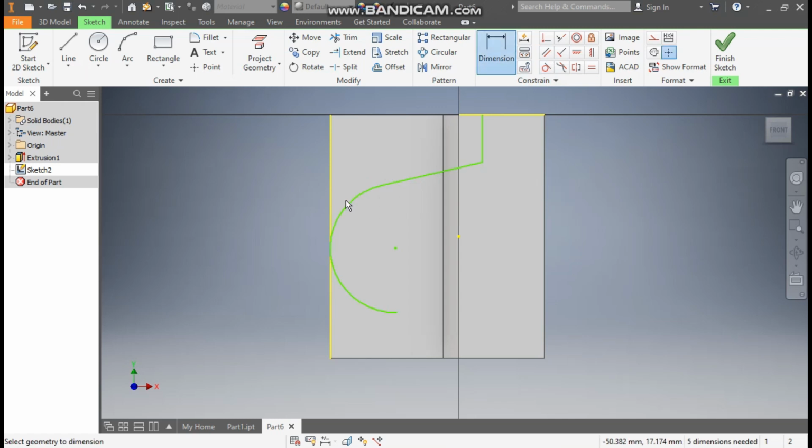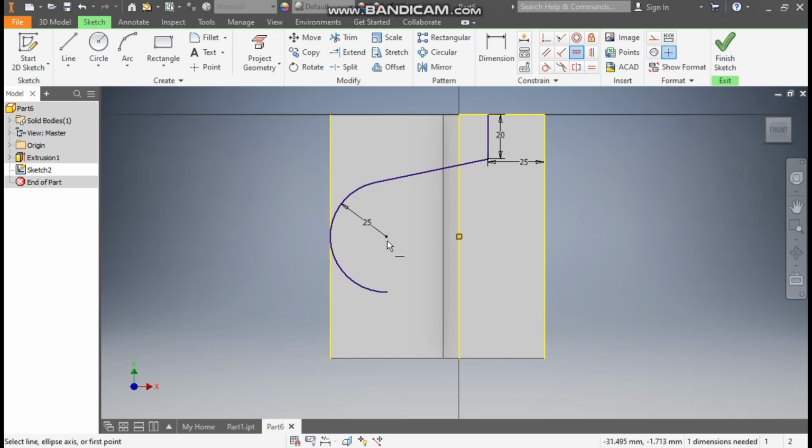Go to dimension, define this radius here as 25 mm and the distance here from back side will be 25 and the height will be of 20 mm. Okay, now go to horizontal constraint, select the center and select the center. So this is fully defined.